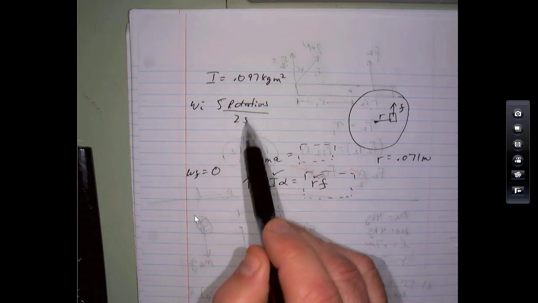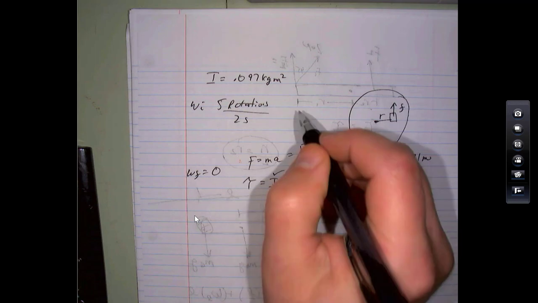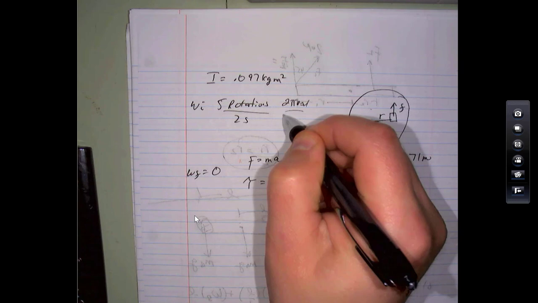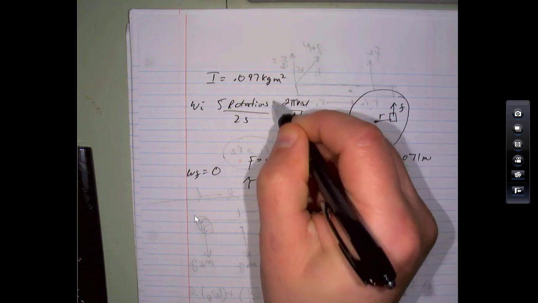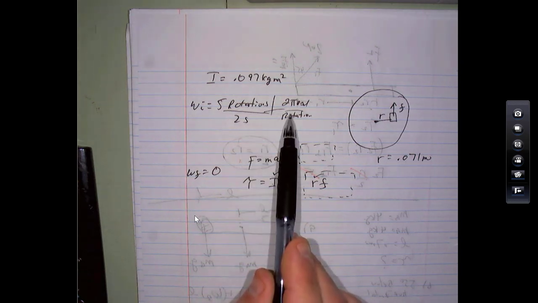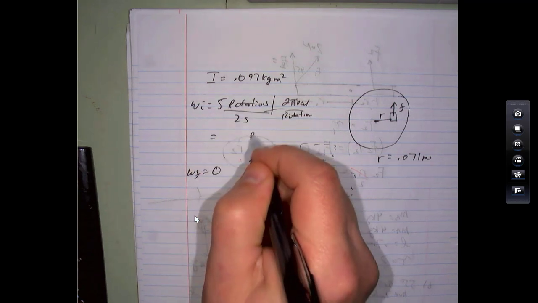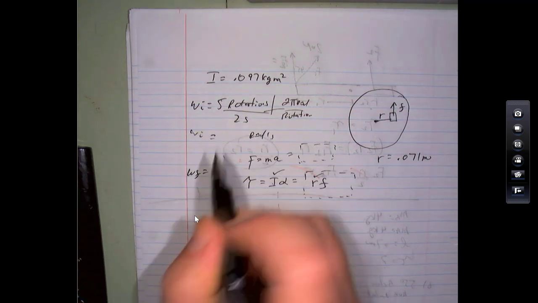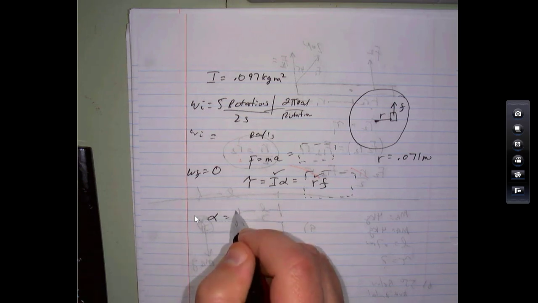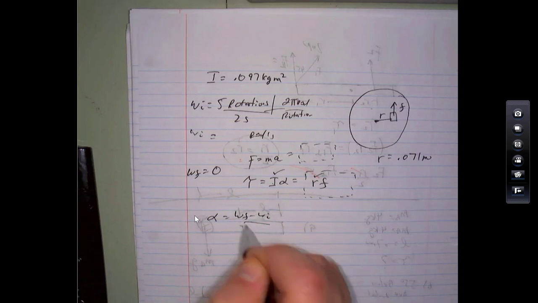5 rotations in 2 seconds. If I multiply this by 2 pi, because it's 2 pi radians for 1 rotation, this is the initial angular velocity. And then you start off with whatever this turns out to be. I'll leave it to you to get that. You go from this many radians per second down to no radians per second in a certain amount of time. They give you that in the problem. I didn't write it down here. You can get the angular acceleration. Omega final minus omega initial divided by time. Not the 2 seconds.